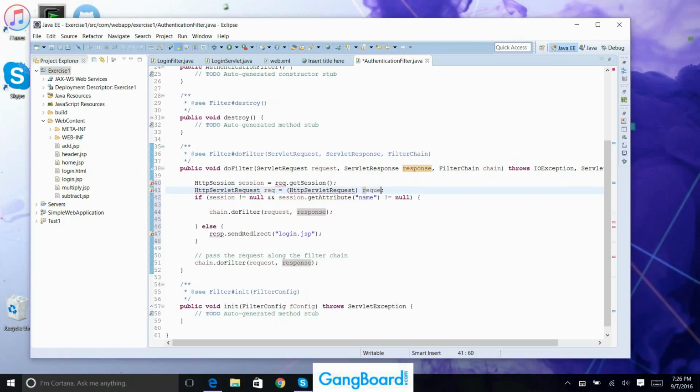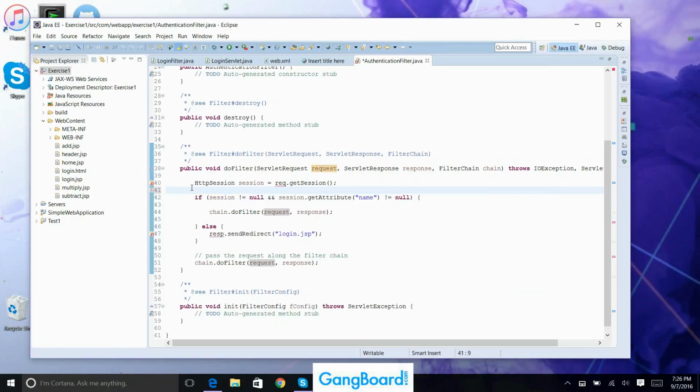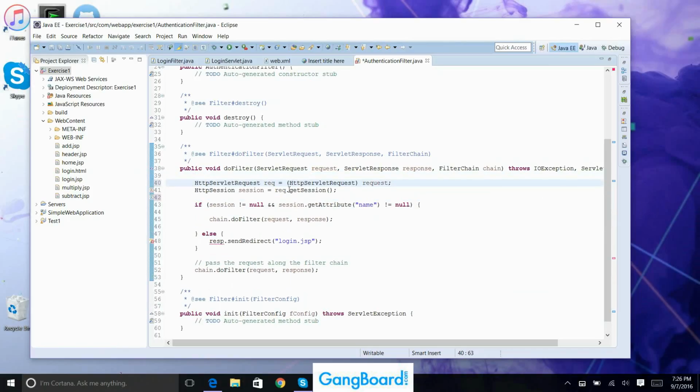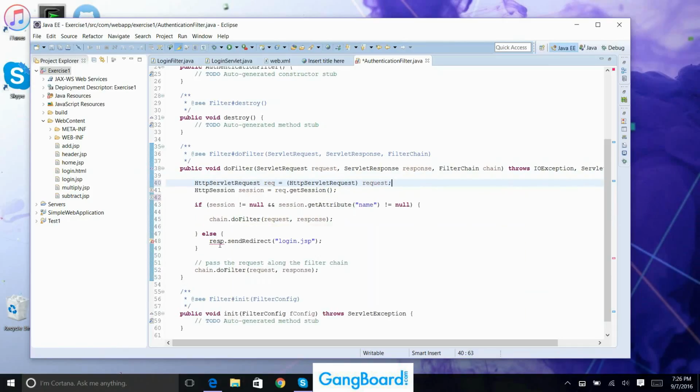So it shows some error. What's the problem? Need to import or something? Yeah. So I'm converting the request object, creating the session object, and just checking whether session is not equal to null. So if session is there, then only it needs to go to that page. Otherwise, it needs to go to the, again we need the response.